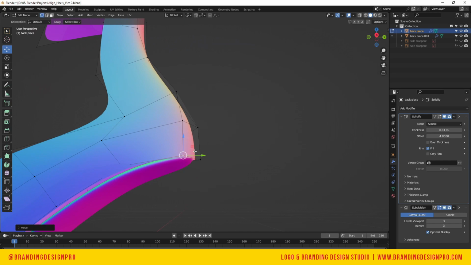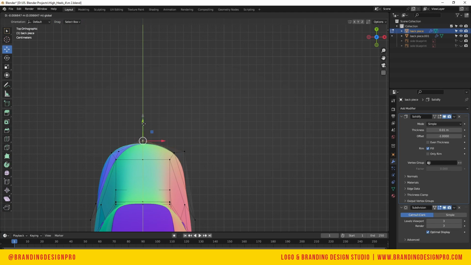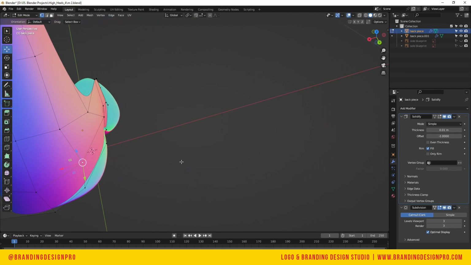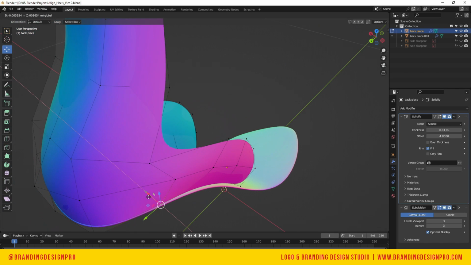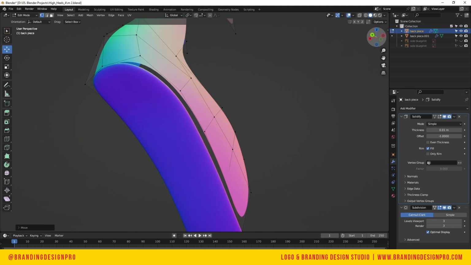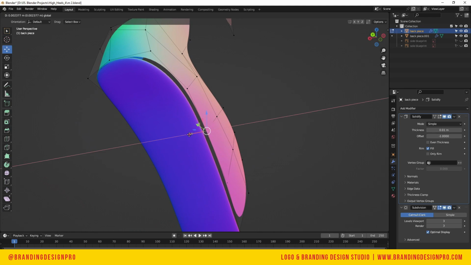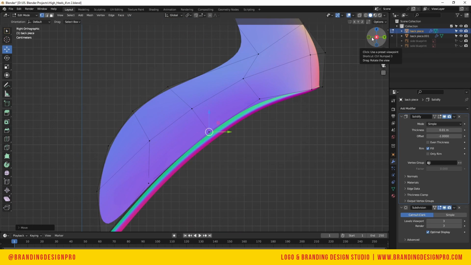Might need another edge loop. But let's just see if we can do it without the extra edge loop. There you go. Just adjust that. Bring it down a little bit. Bring that one in. Let's rotate. Bring that one out, down. Bring that one out. Bring this one out. Rotate. Oh, we're making progress. This one inward, down. We need a little bit of overlapping. Just enough to where it actually looks connected.